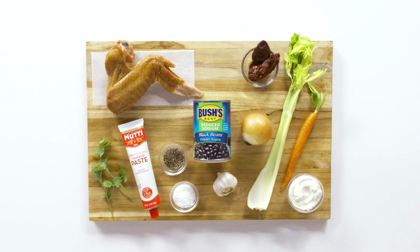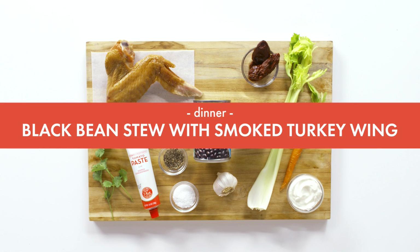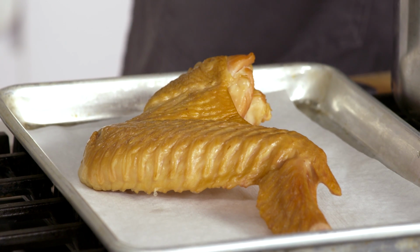All right, it is time for the final meal of the day, which is dinner. I'm going to be preparing black bean stew with smoked turkey wing. I think smoked turkey wing is a very underutilized product that you can find at most supermarkets. It's relatively affordable. So technically this is a ready-to-eat product. That being said, I think it benefits with some further cooking to make it a little more tender.